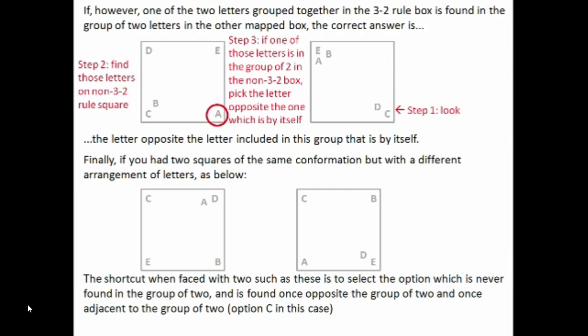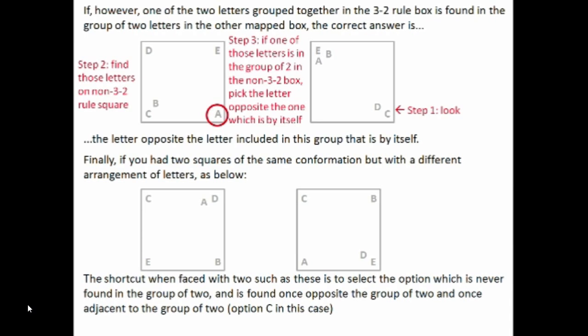So that's a good shortcut for those sort of ones. And just finally, this is a favourite of theirs, so this is definitely one to learn. If you get 2 boxes which have this configuration, which is what we've been talking about so much before, first of all, make sure that they are actually different. So to do that, just look at the group of 2 and look at the one opposite, and just make sure that they are different letters, because if you have the same box twice, then you've effectively just got one box.